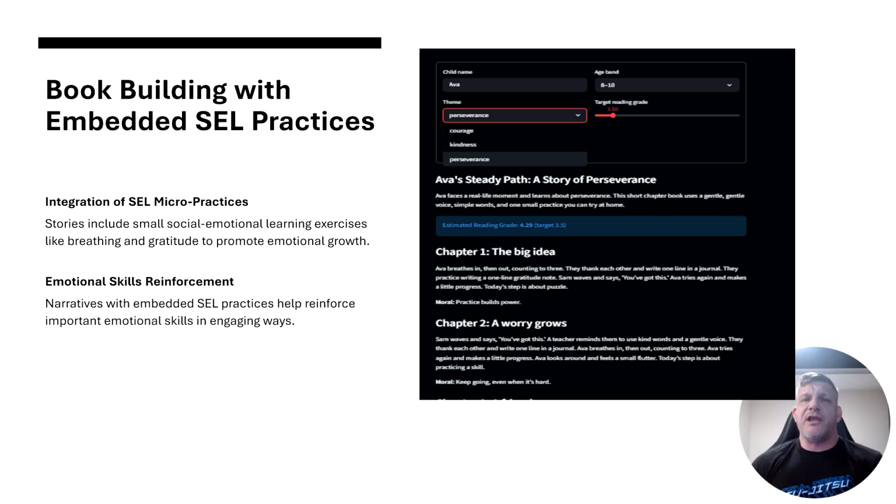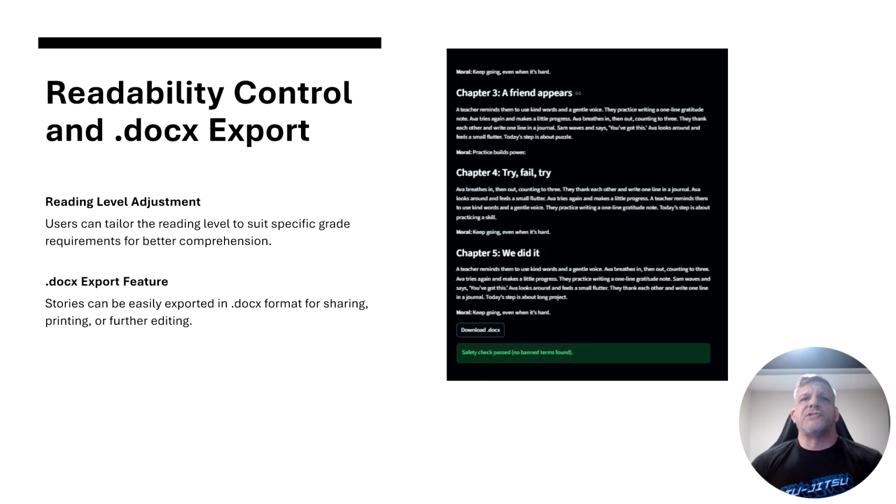You can change the name. And here are some of the other functions of the app itself. The readability control allows the selector lever to be placed from grades 3 through 7. And then also you can see in the screenshot the ability to download the book.